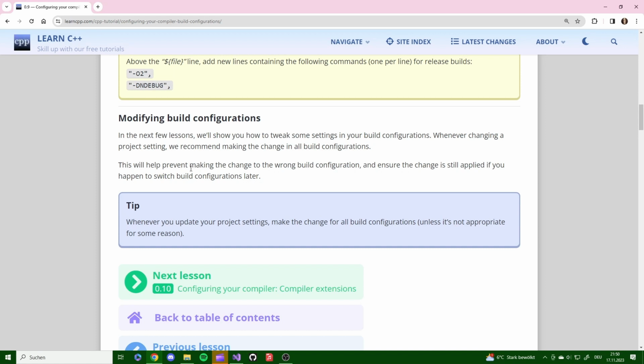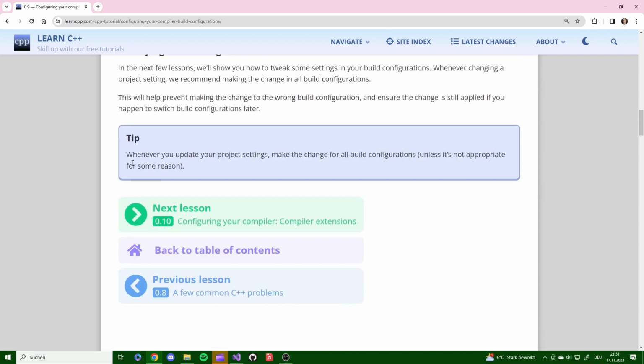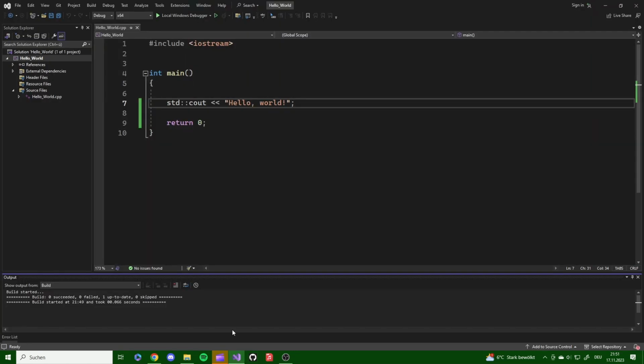This will help prevent making the change to the wrong build configuration and ensure that the change is still applied if you happen to switch build configurations later. Tip: whenever you update your project settings, make the change for all build configurations unless it's not appropriate for some reason. And I can show you that if you have the properties here.